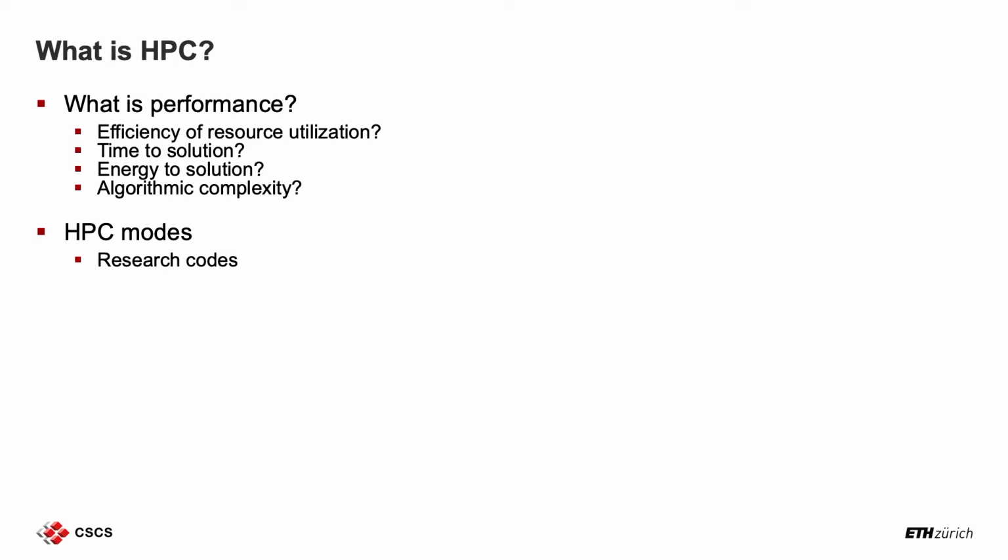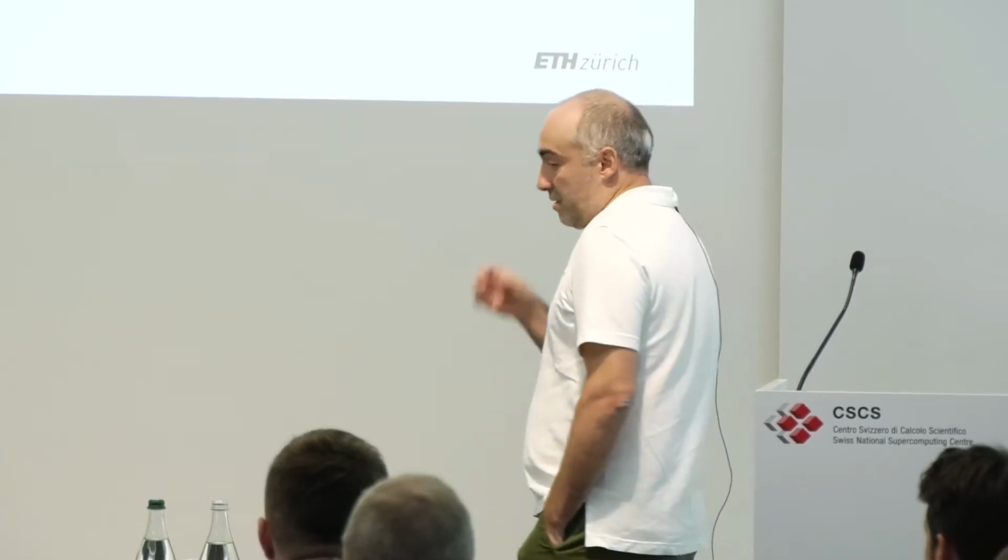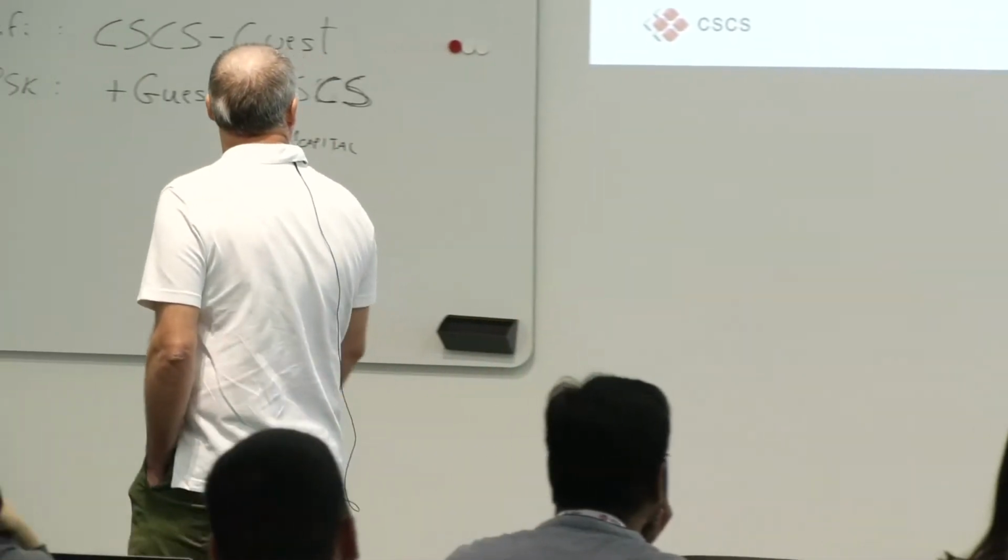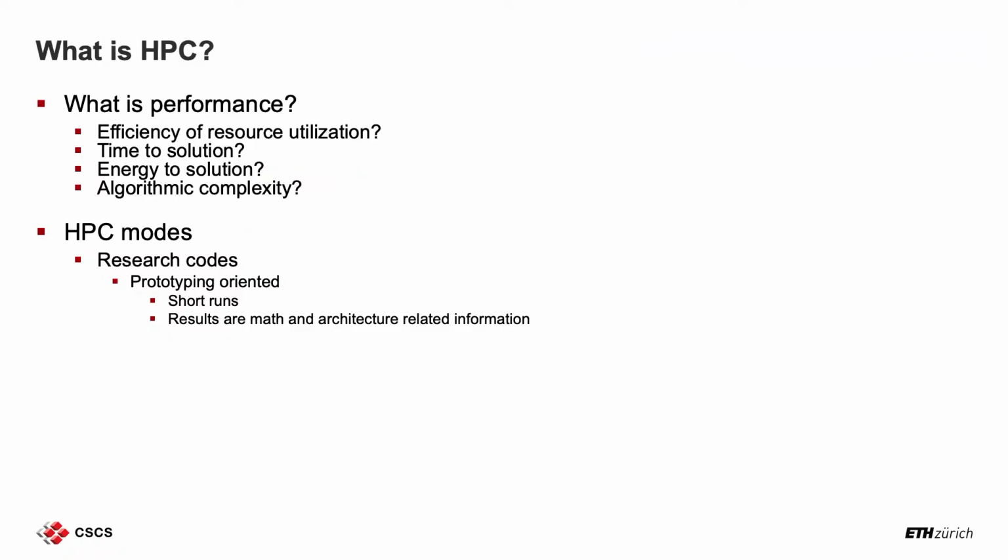So somebody, a PhD student, professor, researcher comes in and says, well, I want to simulate things in some new way. I need to simulate in a more efficient way. I need to simulate something that was not simulated before. So these are the research codes. Somebody sits down and starts writing code and experimenting. So these are usually research codes that are oriented to study, understanding.